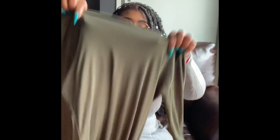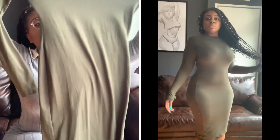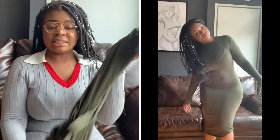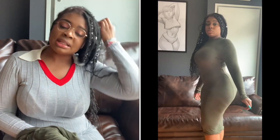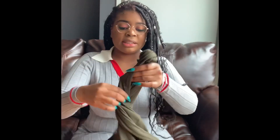Next is the Full Coverage Maxi Dress in olive. If you know me, I love olive — I think it's beautiful on my skin. This dress is so breathable, super stretchy, super sexy; it covers everything but clings to the right areas. This is a large — I get all my dresses in large because sometimes they ride up. I love that this one is longer so I don't have to keep pulling it down, because that gets super annoying.